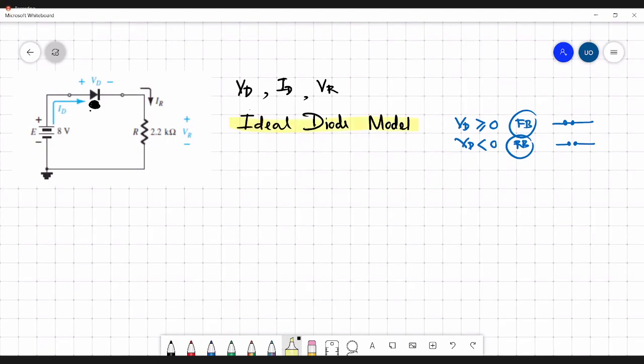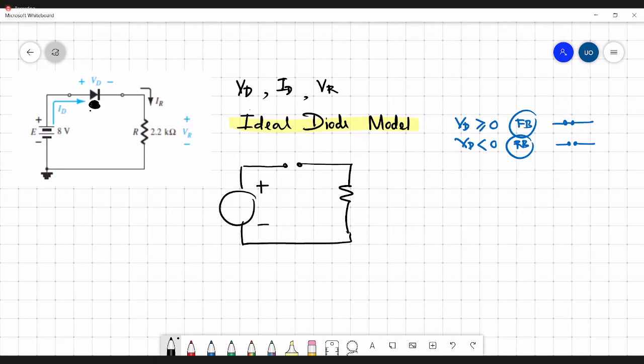So first we need to find out the voltage across the diode. So how do you find it out? First remove the diode from the circuit and mark the terminals according to the orientation of the diode. So this becomes minus and this becomes plus. So this is the open circuit voltage. Now if you evaluate the open circuit voltage across these two terminals, it gives the exact voltage appearing across the diode.